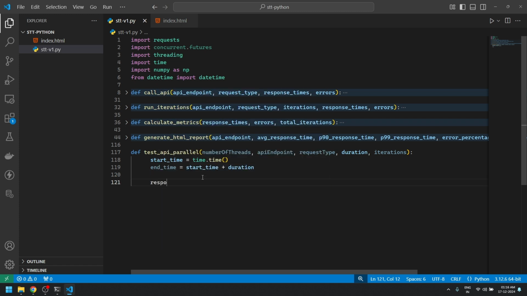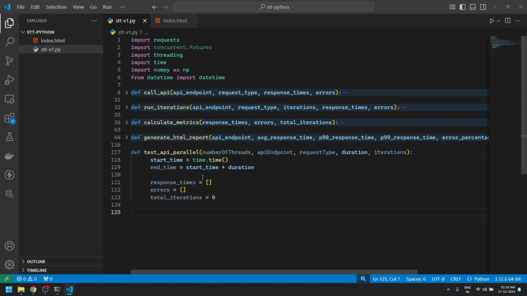Okay, let's create some blank lists. So response times, errors, where we are going to keep appending the things, and then total iterations equal to 0. Okay, for now it is 0 completely, because no iteration has started, right?